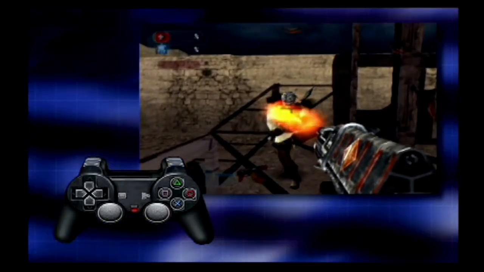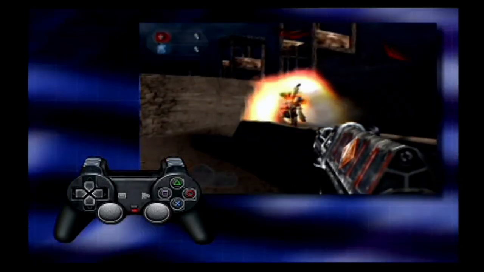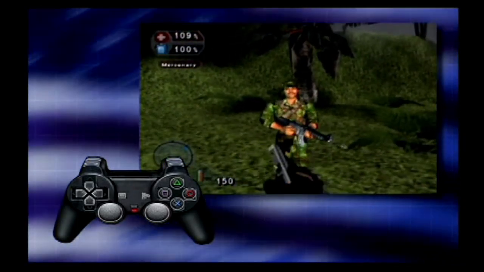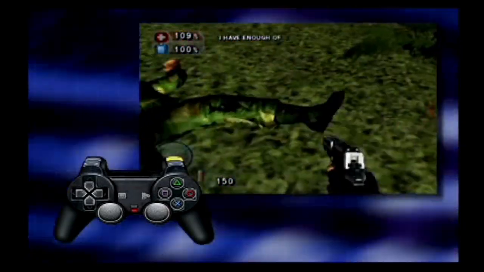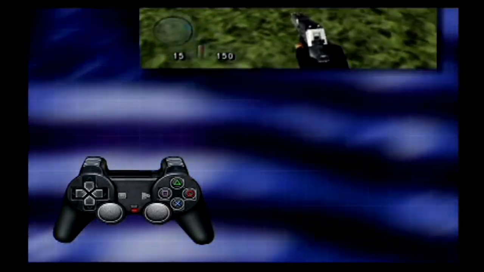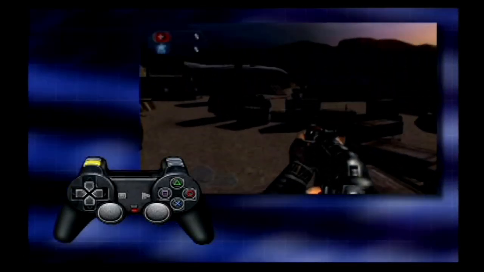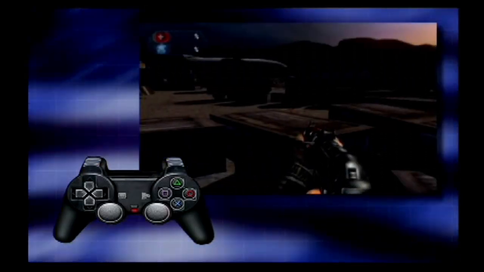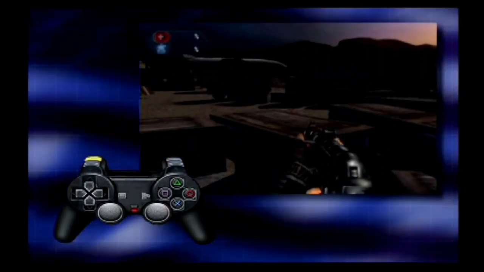Press the R1 button to fire your weapon. Press the R2 button to fire your secondary weapon. Pressing the R2 button with certain weapons will initiate a close physical attack. You can use this to stun fugitives. Use the L1 button to jump. Use the L2 button to crouch.